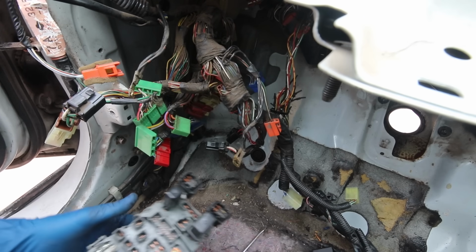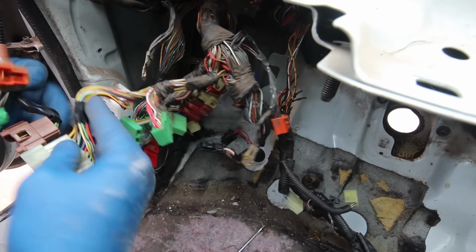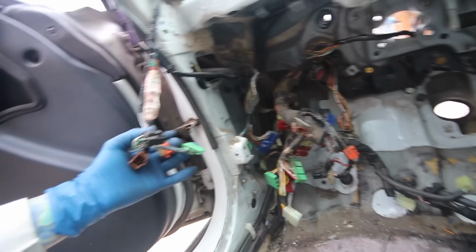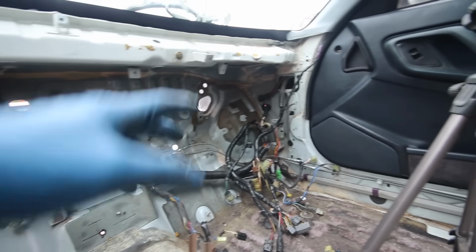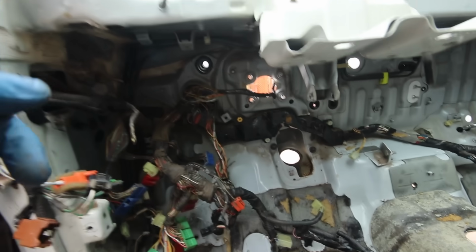So yeah, now that I got that unhooked, all this harness is pretty much free to work with here. So just gotta split these two. So I got that connector undone. Now this is all separated, so this big chunk of harness follows along over there. So unfortunately I do have to do basically the opposite of a wire tuck and unravel this harness, pull all the wires through.